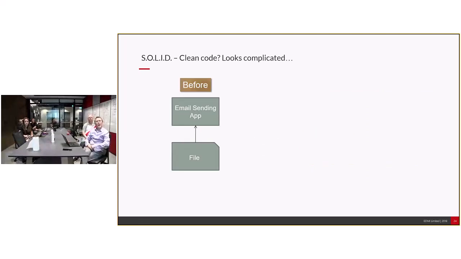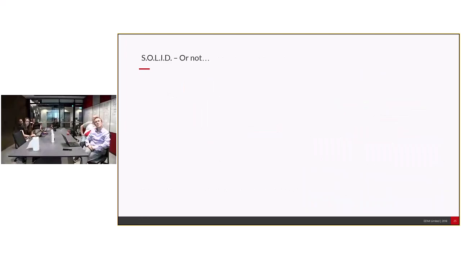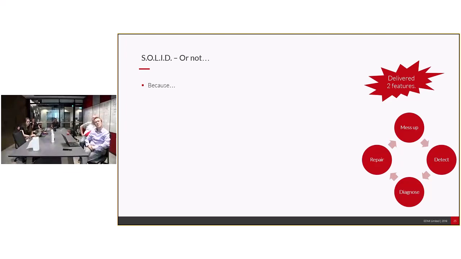All right. So clean code, all well and good. We had this before and we have this now, like, okay. So it might be a relevant question to ask, why on earth are we complicating an otherwise simple thing? But wait, we're not complicating because we delivered two features, remember, and we followed this consistently along the way, right? And what do we get for this, right?